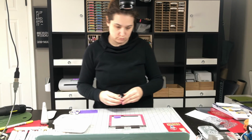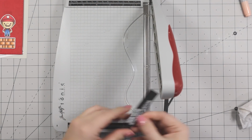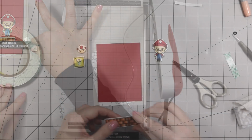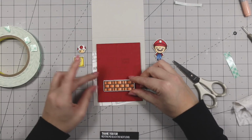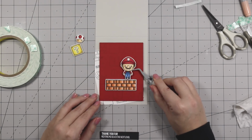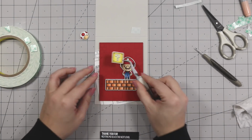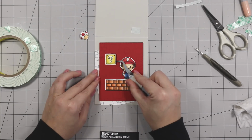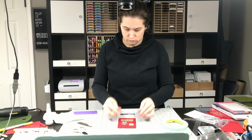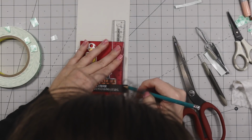So we're going to stamp the sentiment in VersaMark ink on some Lawn Fawn black licorice cardstock, and I'm just cutting it down into a strip. It says, "Thank you for helping me reach the next level." We're popping up all of the images with Scotch 3M foam tape, and we're just making a little Nintendo Mario scene on my card front. And that's it. I mean, I added some gold sequins, neat and tangled gold sequins.